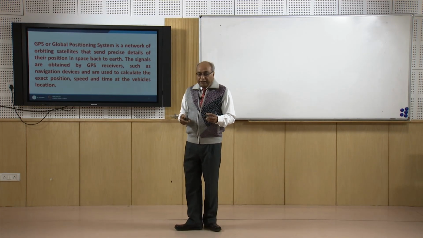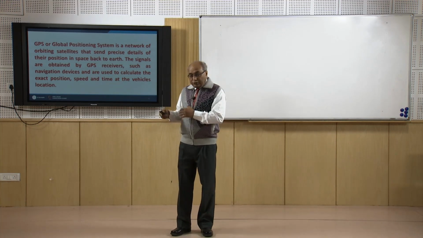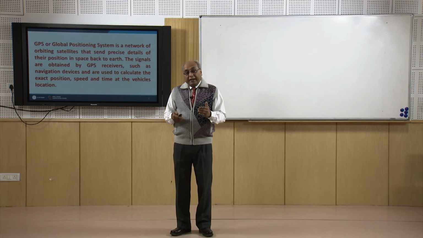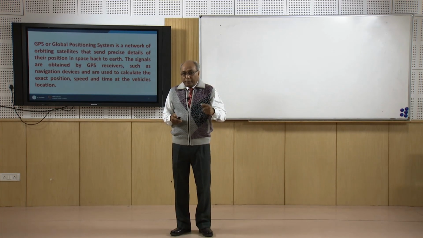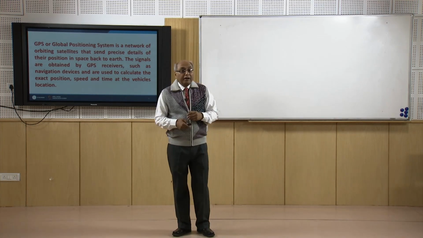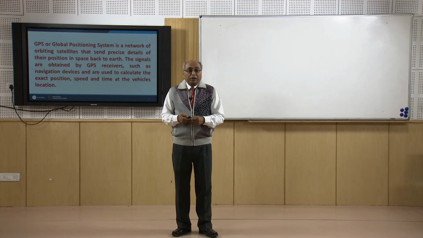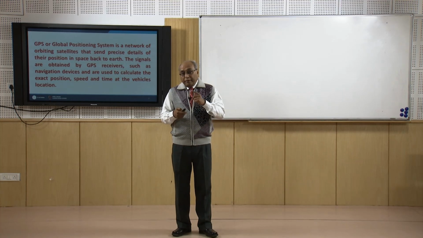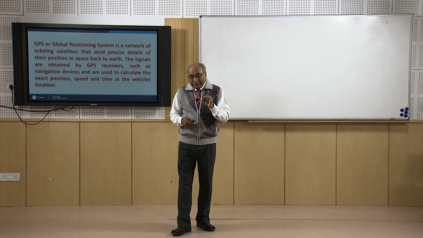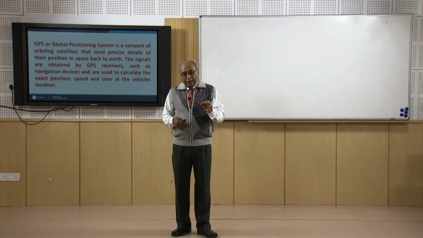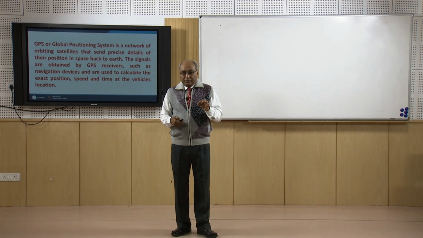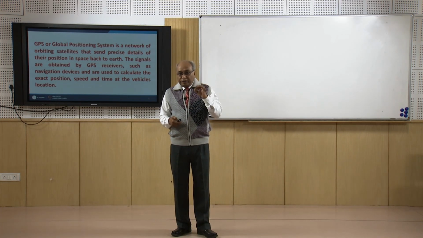Here there is a constellation of satellites, and we will see which system has what type of constellation. If I take the example of GPS, there are 6 orbits, and in each orbit there are 4 satellites, all at equal distance from each other. Each satellite has its unique ID and a synchronized atomic clock. They send signals which are time stamped, date stamped, and location stamped, saying that I am in space at this location and I am dispatching this signal at this moment.